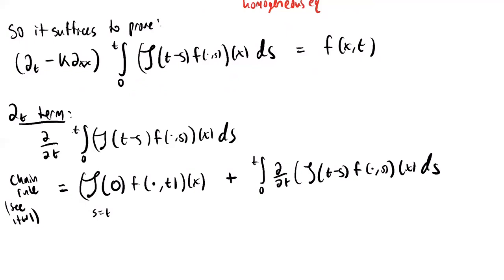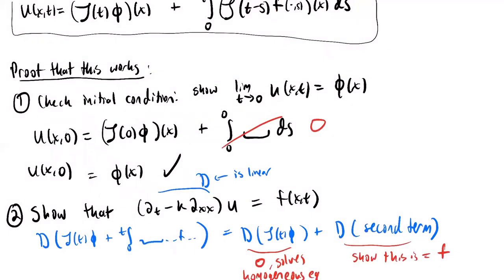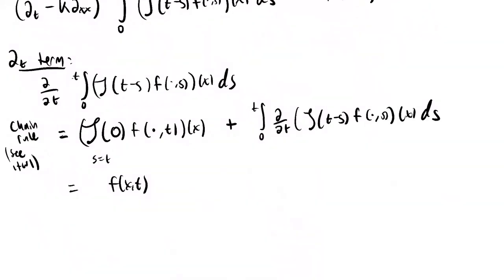Okay, well, the first term: what does it mean to plug in 0 to the solution operator? This just gives you the initial state, right? And so this is just going to give you the first term, f of x, t, right? Just as we saw up here, whenever t is equal to 0, this just spits out the function you're applying it to, because it's like the homogeneous problem with initial condition phi. And so this will give you f of x, t.